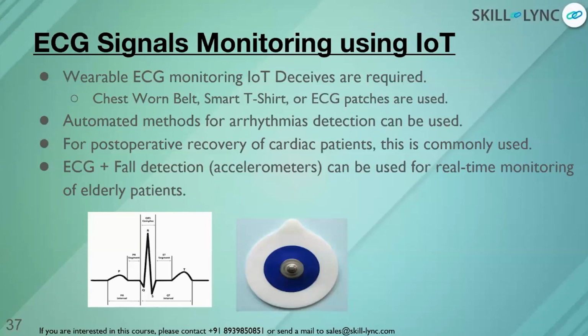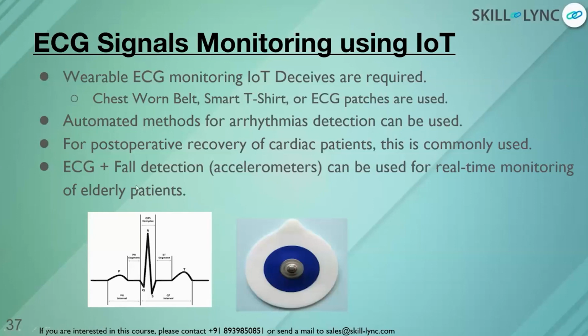Now let us take a typical example of ECG, which is monitoring electrical activity of the heart. Now here we will discuss various functions and the acquisition procedure to build in an IoT framework. So typically ECG waves, if you could see here, it is the PQRS wave. By seeing this wave only, the doctor will say you're good or you're not normal.